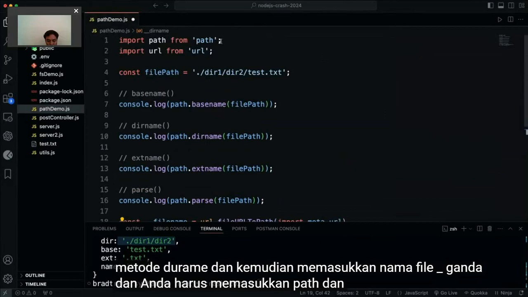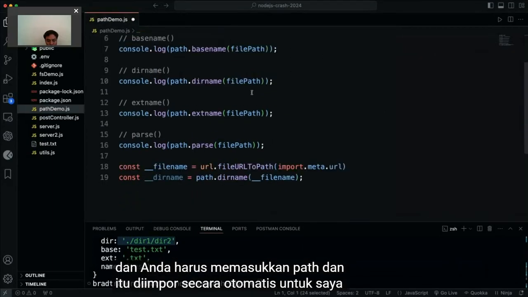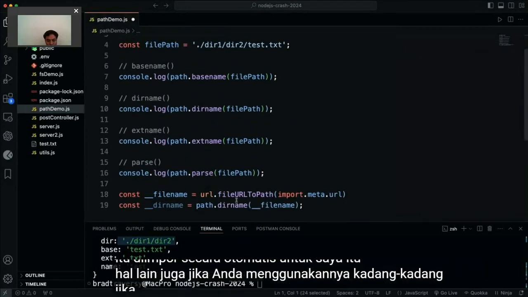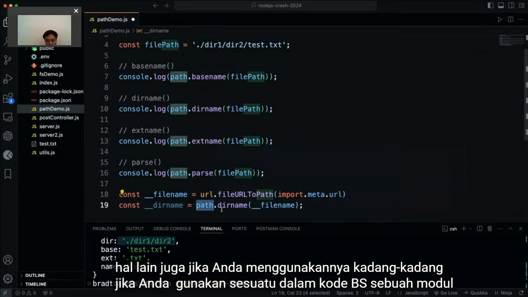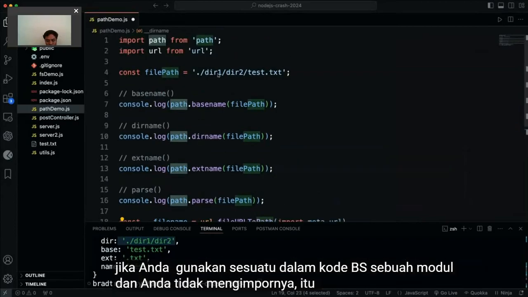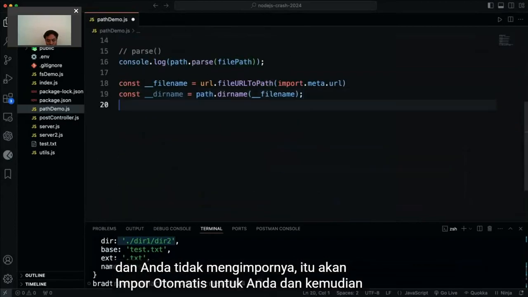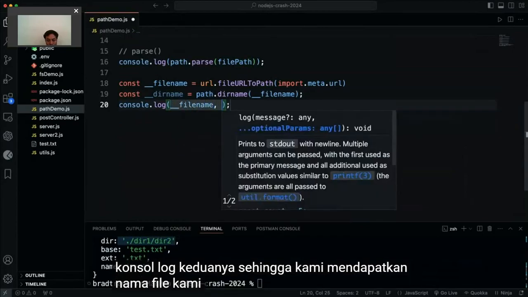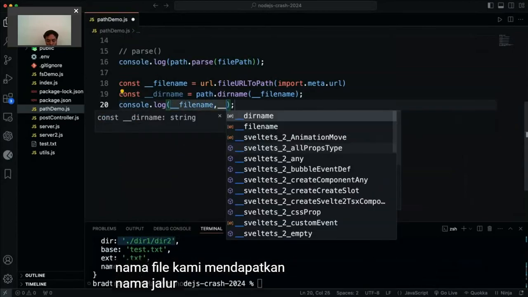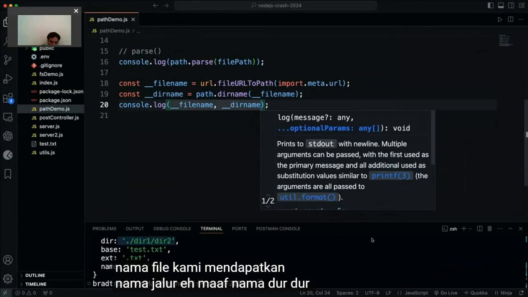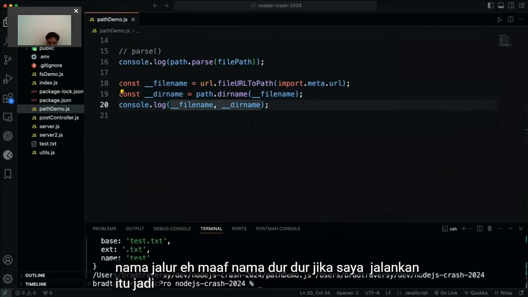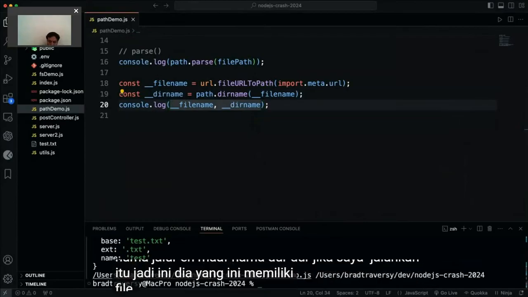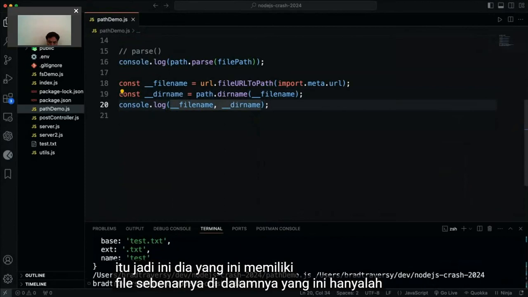You have to bring in path, and it auto-imported for me. That's another thing: sometimes if you use a module in VS Code and don't import it, it will auto-import it for you. Then you can console log both of these, the file name and the dirname. If I run that, here we go. This one has the actual file in it. This one is just the path.